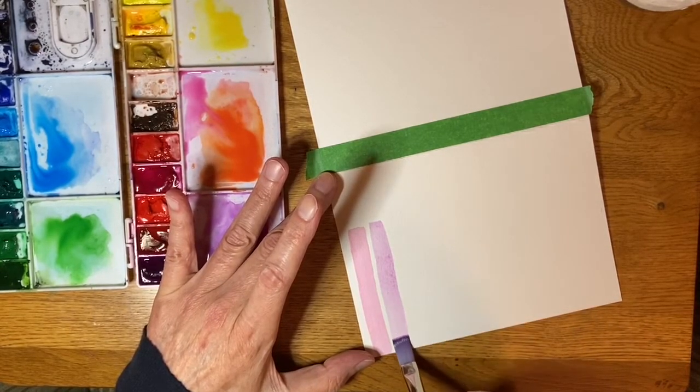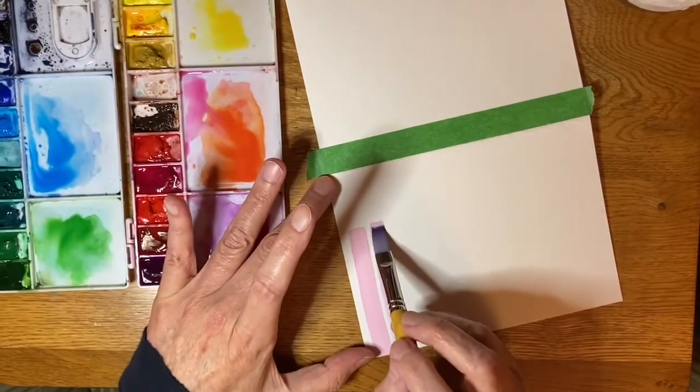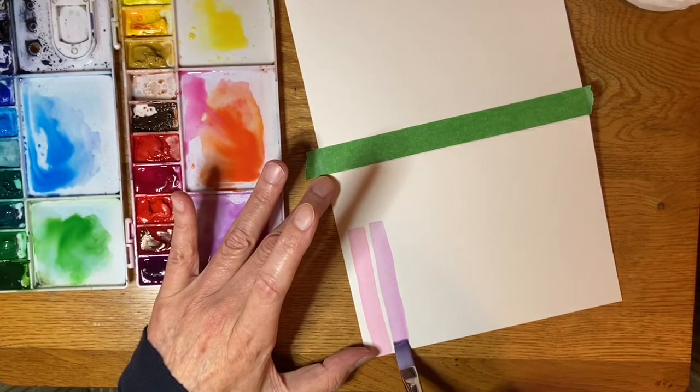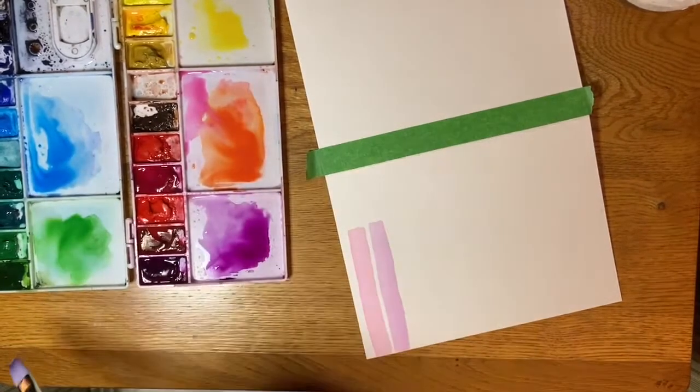Not sure if I should have done purple there. Probably should have done something else. Oh well, it's too late now. And they don't have to be perfect. They can be jiggly and squiggly because it's kind of, you know, going to be like a little whimsical card.